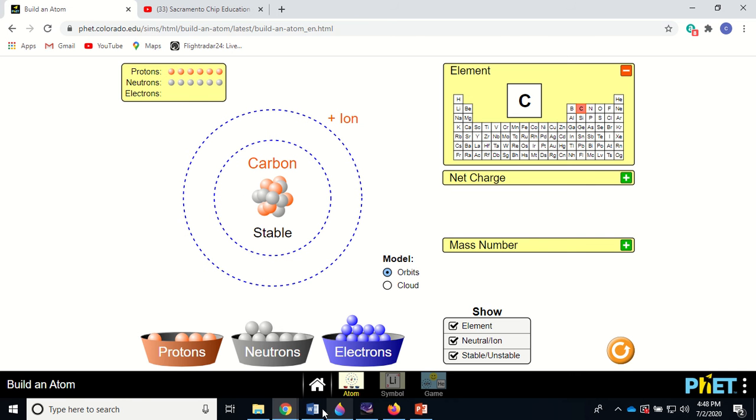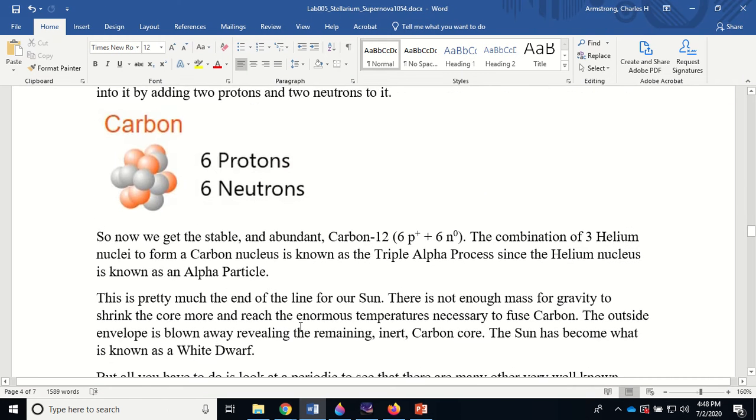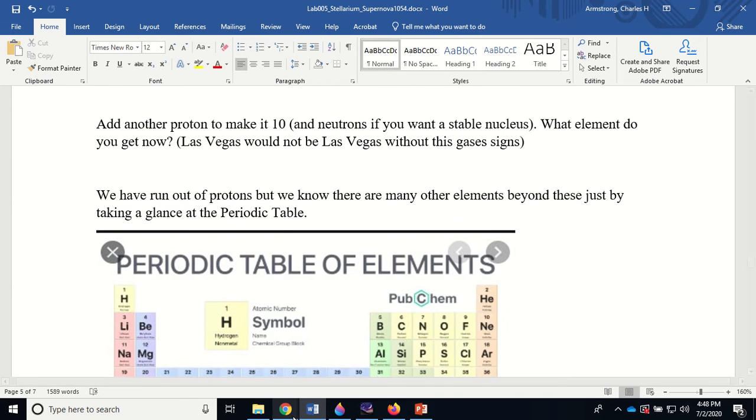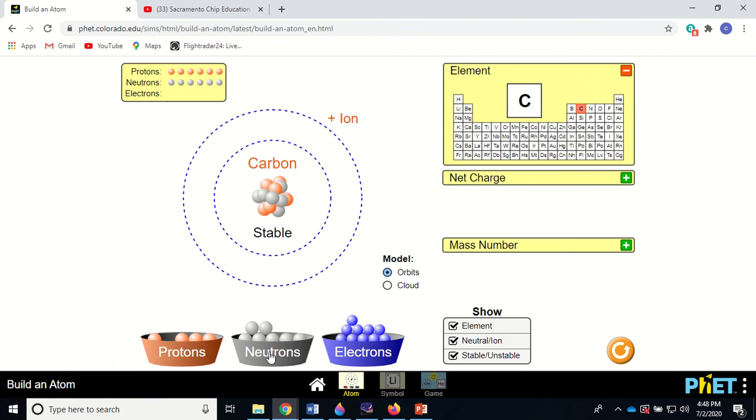All right, so go down, we add carbon, and then you can keep adding more and more protons to this. We add that guy, we get unstable nitrogen. I want to make it stable, so I do that. It's now stable. Add another one, we get unstable oxygen. Add another one, we got stable oxygen. Add another one, we got fluorine. Add another one, we got unstable. We got to add a couple to get stable fluorine. Add another one, we get neon, stable neon. Neon stays stable for a lot. Oh, there's unstable. I can add these guys.